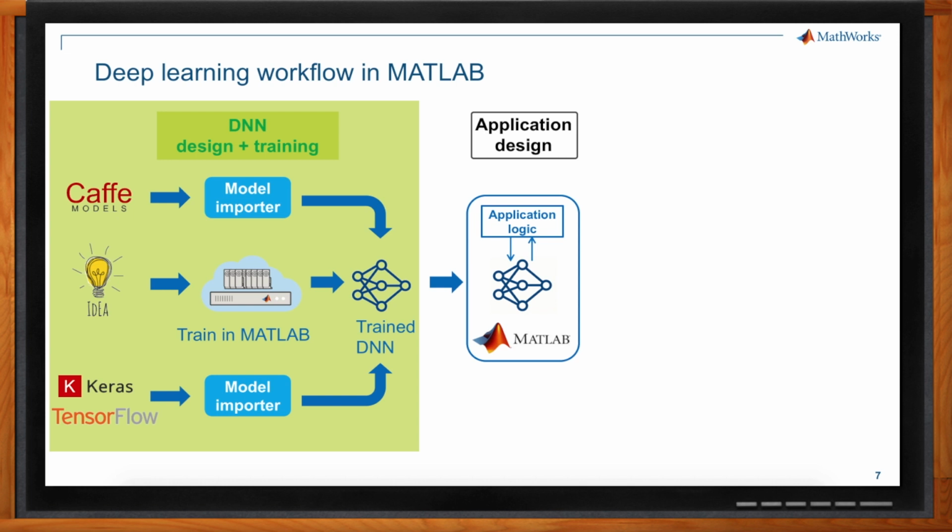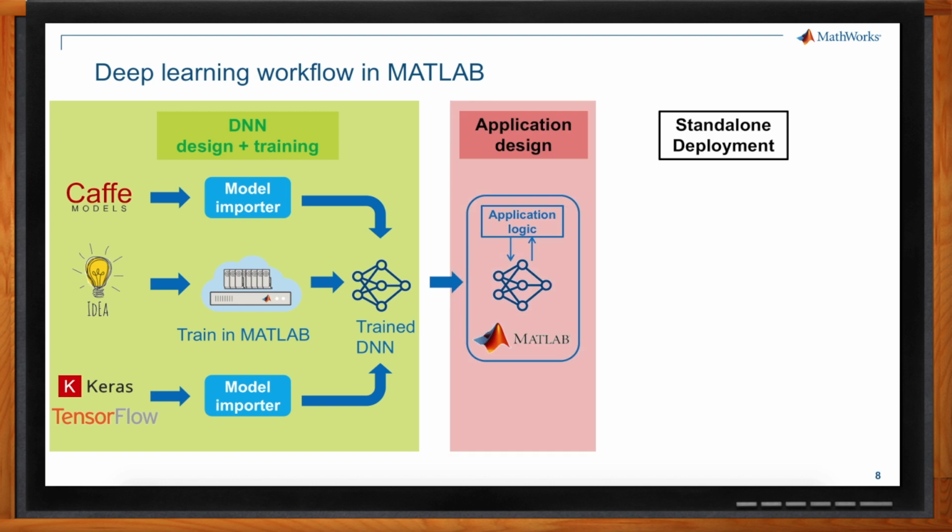So finally, once you've finished building your application, then you might want to deploy it. And what does deployment mean? You might want to run it on, let's say, a drone or on your phone or some other kind of device, on one of your IoT devices. And so you need to deploy it, which means those smaller devices might have less memory. It might have a very stringent performance requirement. And we need to be able to meet those requirements when we deploy these networks. And remember, these networks can be really large and quite computationally intensive.